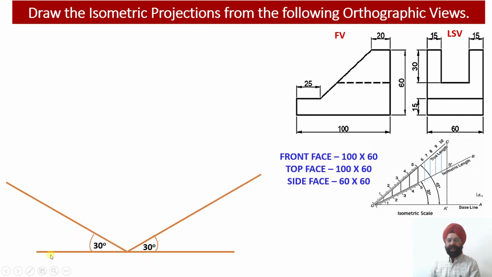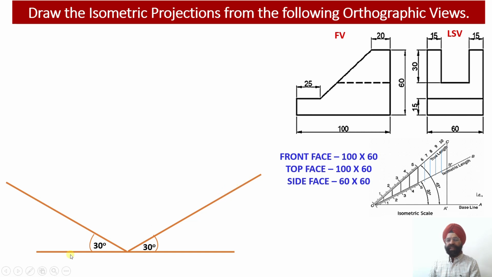So step number 1, here we have the horizontal line. This is our horizontal line or a ground line. We call it a datum line. At the datum line we have a starting point. From the starting point we move towards left at an angle of 30 degree. So this is an isometric x-axis that we have drawn. Similarly, we are moving along the right direction at an angle of 30 degree. So this gives us the construction of the z-axis, that is the isometric z-axis.